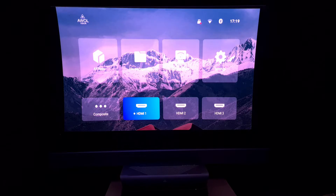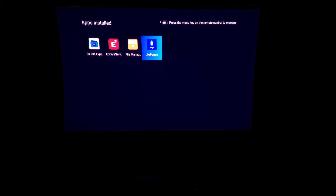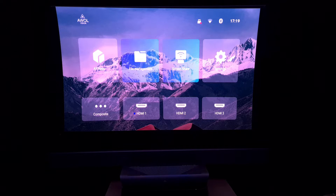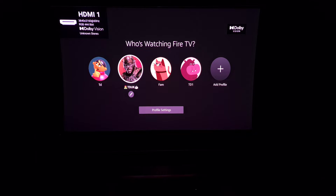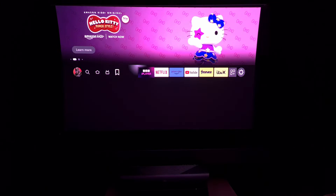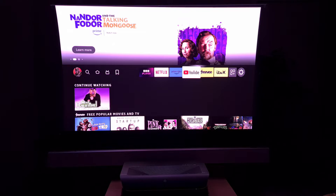We can see at the bottom here we've got access to the three HDMI ports. One of them, which I believe is HDMI 1, does have my Fire Stick in there. This is also Composite. If I go to All Apps, you can see there are just these basic applications here. Let's now jump over to my Fire Stick — clicking on HDMI 1. And we can see on the top right it has detected that this is pumping out Dolby Vision, which is supported on the 4K Fire Stick Max. And I can now access all of my favorite streaming content and streaming applications.